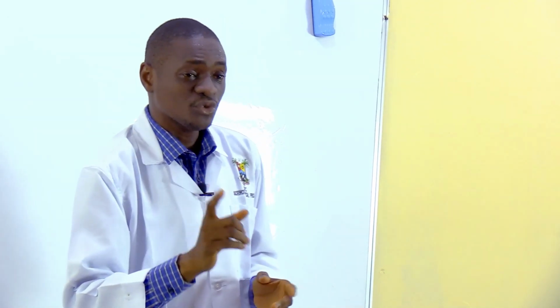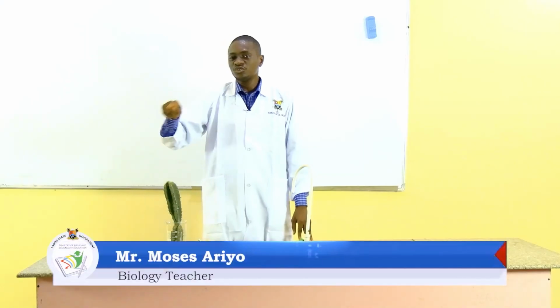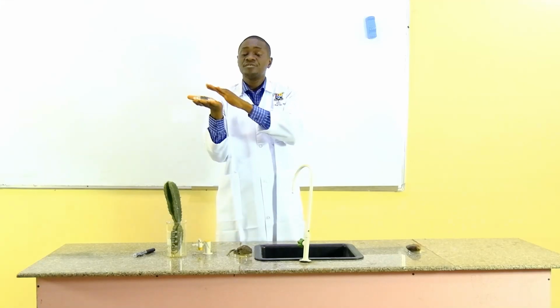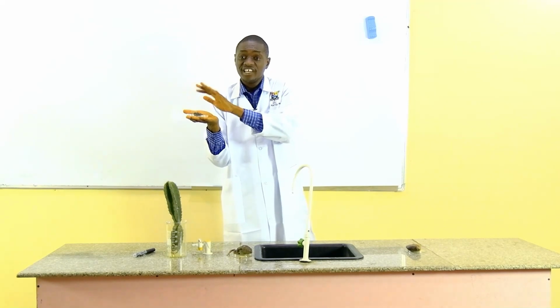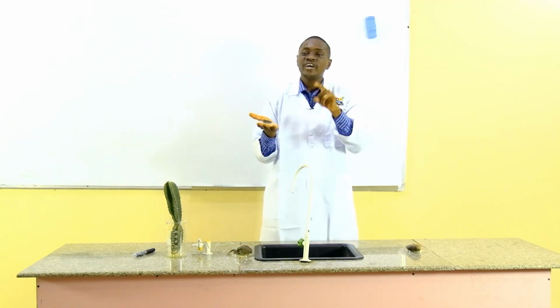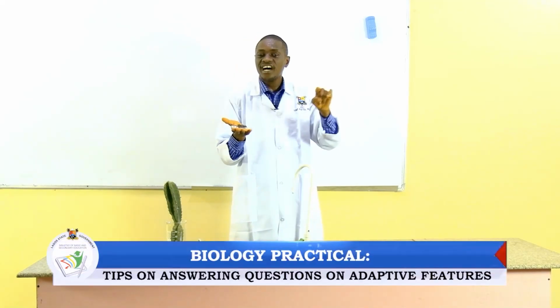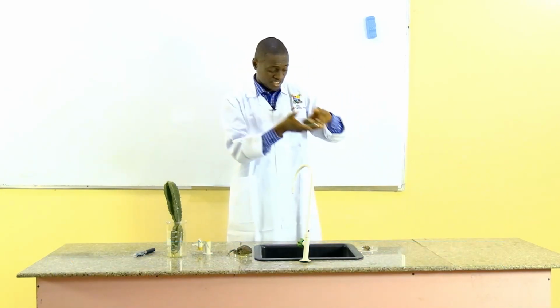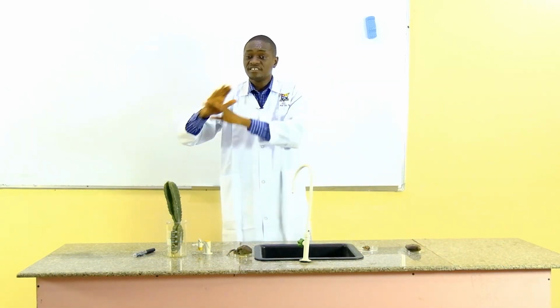Fin. Also, mind you, when you are giving differences, the points must correspond. When you say A possesses this, then when you go back to B, you will say B does not possess this. Let me take it again. You don't say specimen A possesses scales, and in the corresponding place, you now say specimen B possesses fur. Even though you are right, you will not get the mark because the points are not corresponding. So specimen A possesses scales, specimen B does not possess scales.